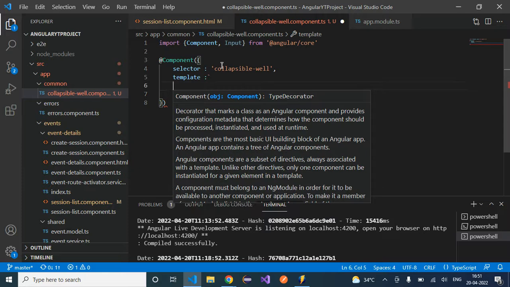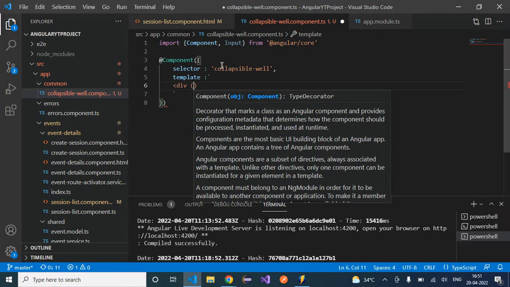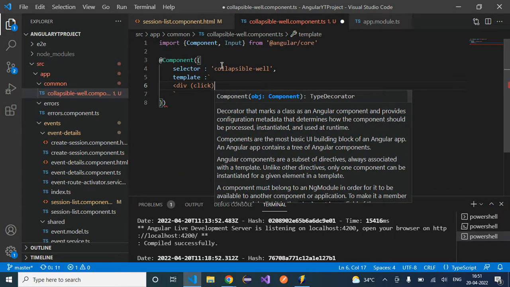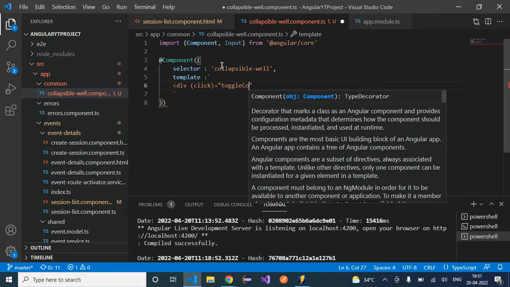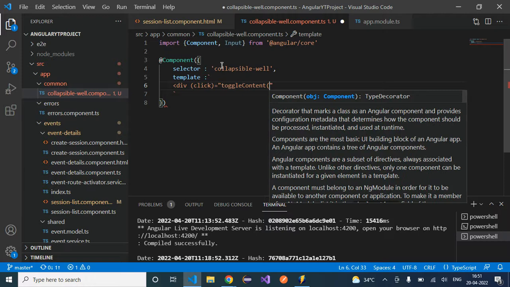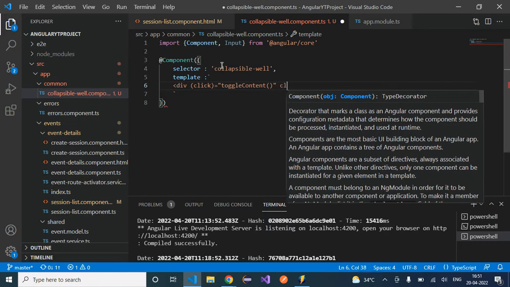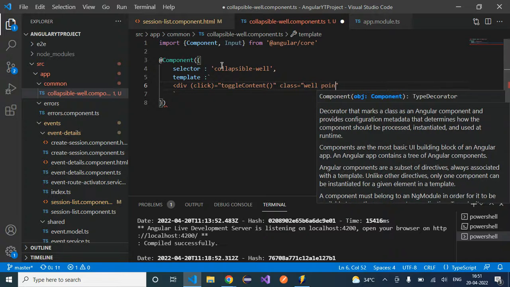Inside this template we want to display a div with a click event, such that this click event will be triggered on calling this method, that is the toggleContent method. Okay, and here we'll specify some classes for this, well pointable.